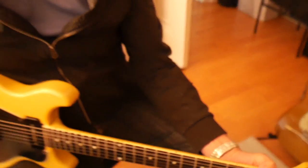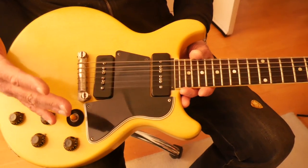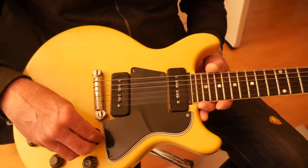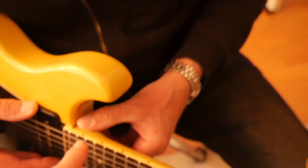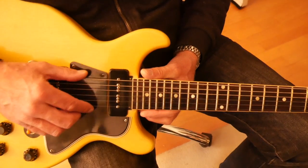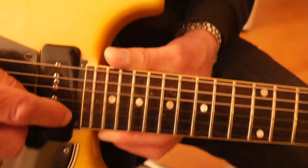Charlie Christian. So this is a double pickup version of the Junior, if you like. You can see the P90 pickups, same bridge configuration, but obviously switchable. These guitars, when they were first introduced, this switch was up here. Then it moved there. Then what they found was loads of people were breaking these guitars — they were leaning them on their amps, they fell over, and they would either break here or here. It's a very weak neck join because the neck tenon that goes underneath through here is quite thin and flat because there's a pickup on top. So they moved the pickup away to give more wood meat. And there's a little bit of plastic stuck in with two brass pins.